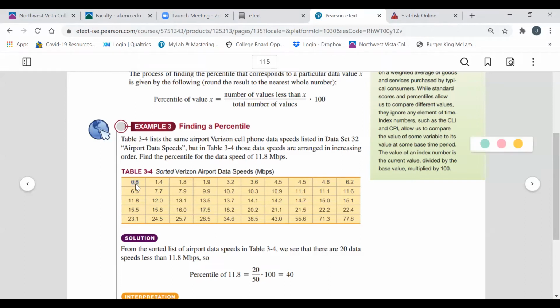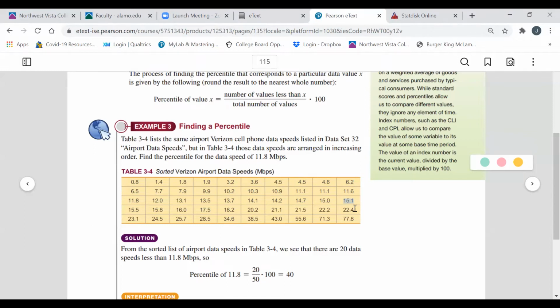There you go. That's 10, 20, 30. I believe that's 30. There it is. Value 15.1. It falls right on it. So it's value 15.1.